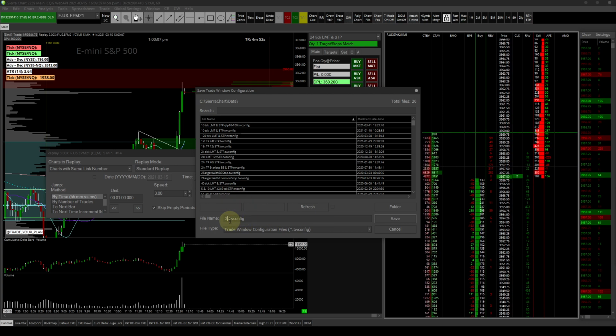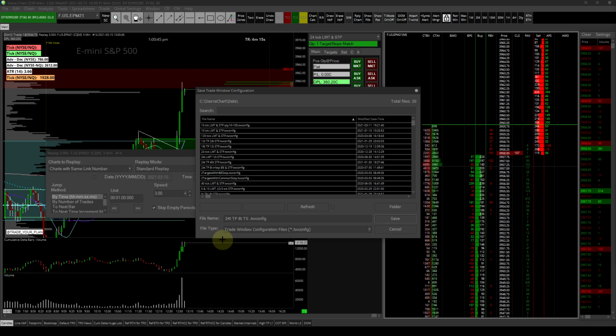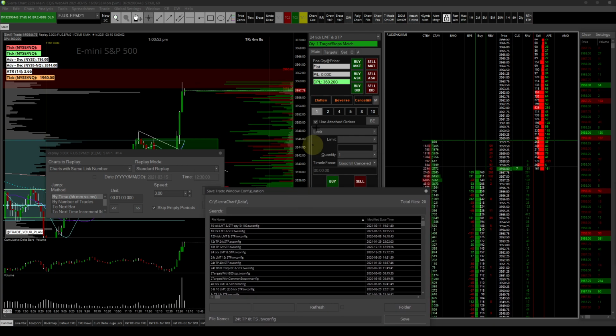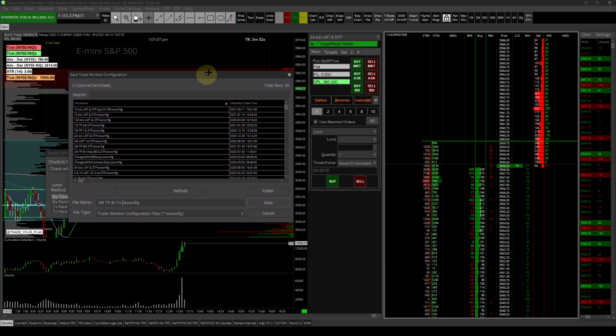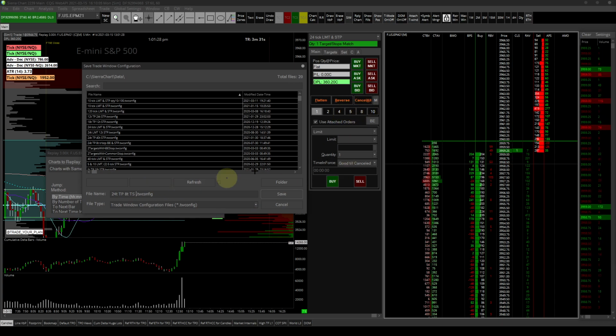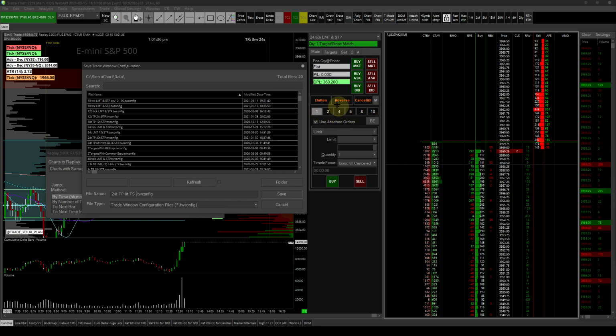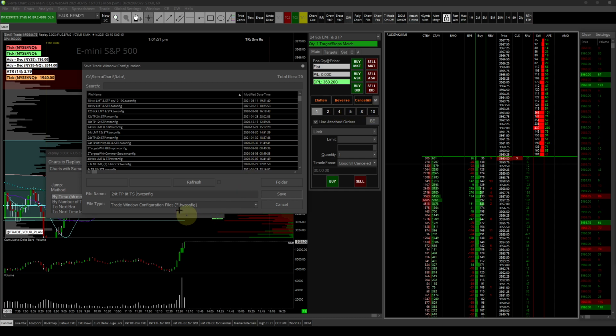We know that the order type is a 24 tick take profit with an 8 tick trail stop, right? And the quantity buttons, which I haven't gone into, are between 1 and 10. So if you want to keep track of, like, maybe you trade MES sometimes, you want to have a configuration for MES, and your quantities on MES are higher, maybe you do want to denote that the quantities for this saved configuration are for ES, the quantity 1 through 10. Okay, so let's do that.